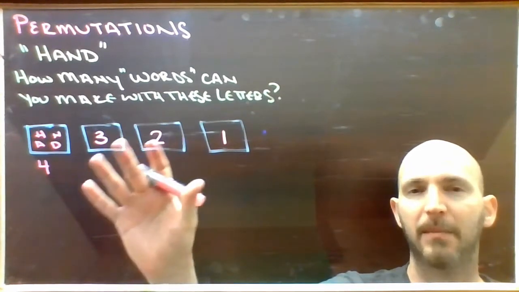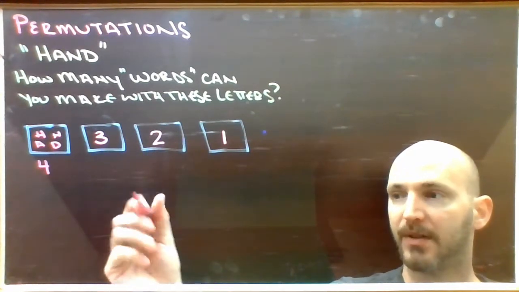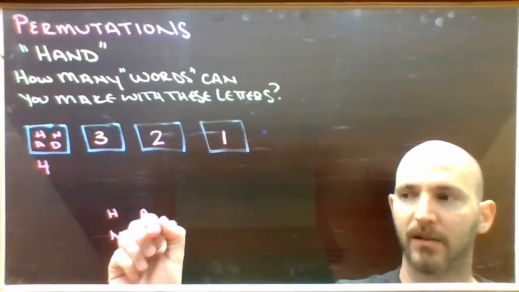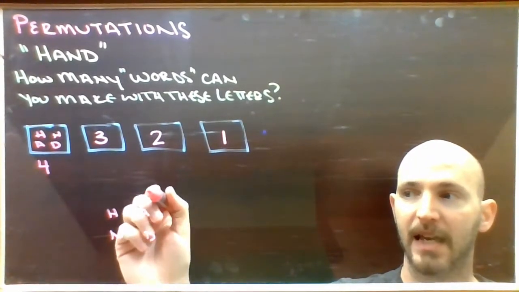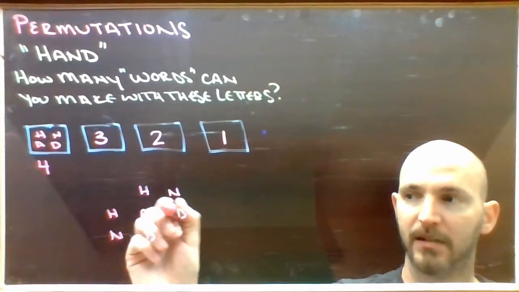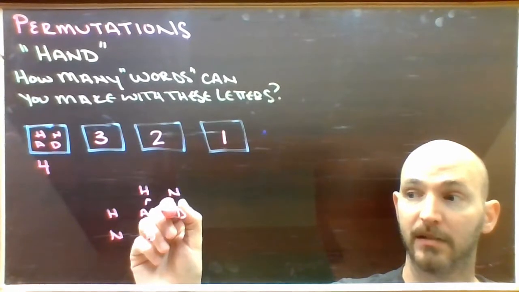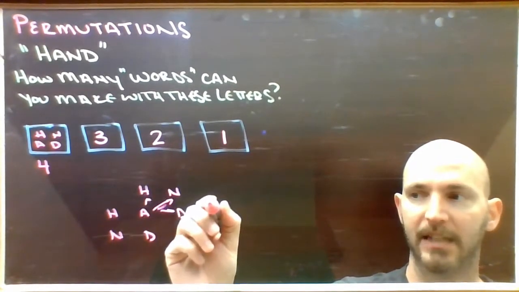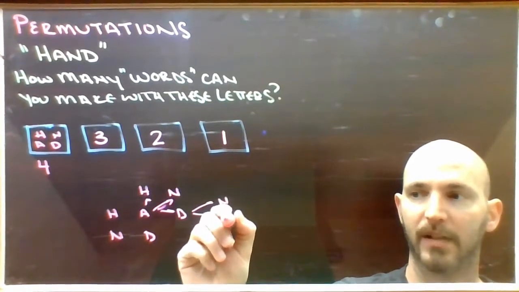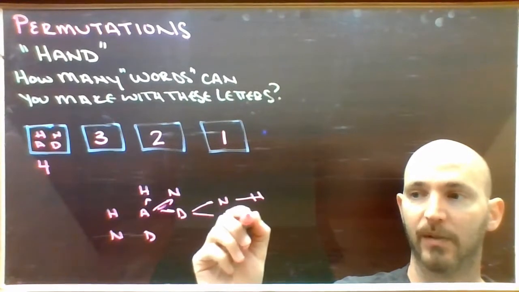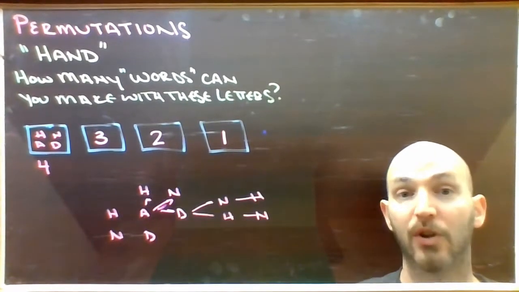So this maybe looks a bit like a tree diagram to you. Notice that you could have picked H or A or N or D. And if you picked A, then you could have picked H or N or D. Right, this sort of thing, which is also tiresome. If you picked an A, then a D, then you could have picked an N or an H. And if you picked A, D, N, the only letter left is H, and the only letter here is N. You could draw it that way too.